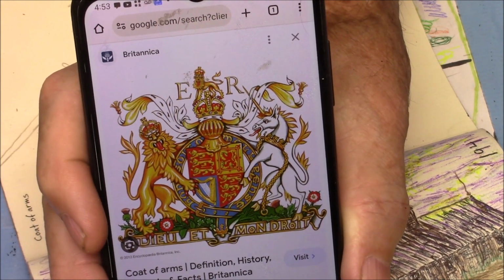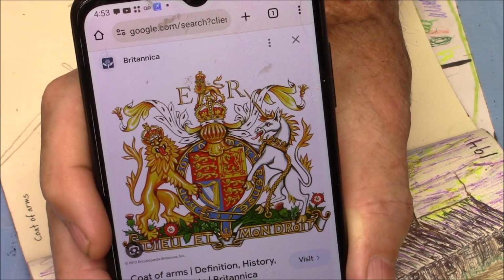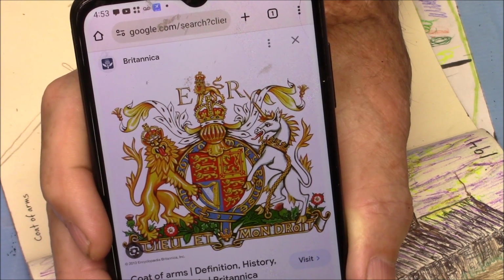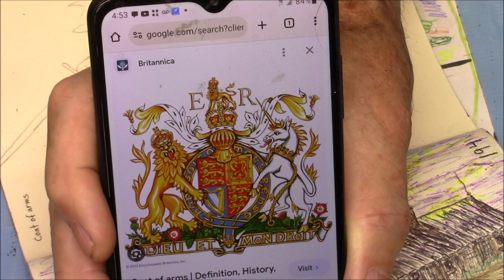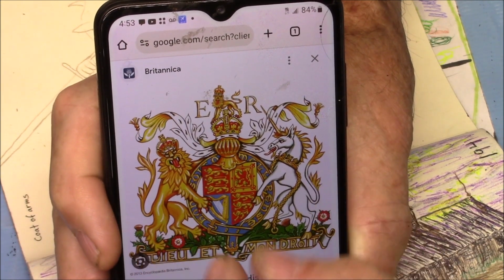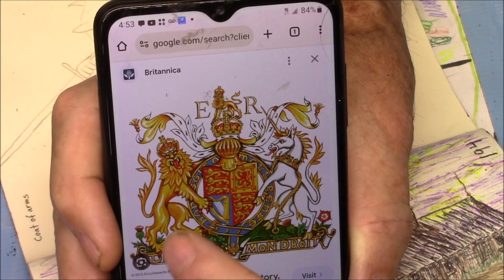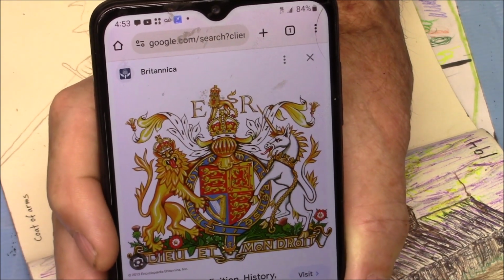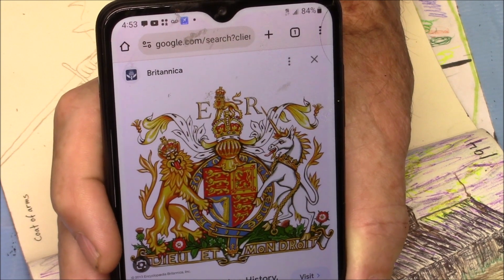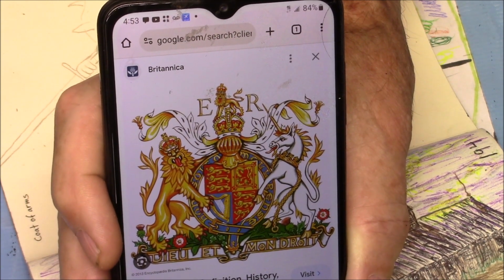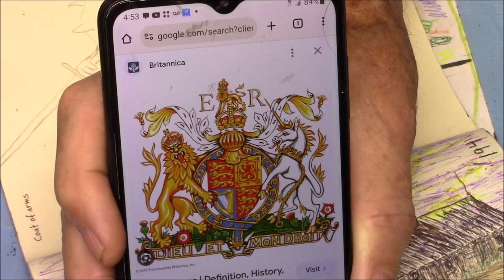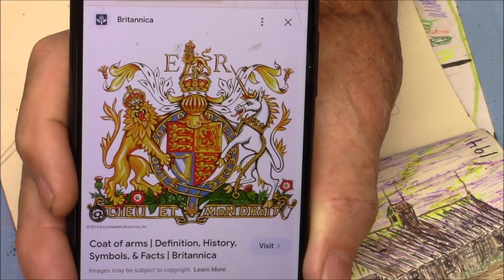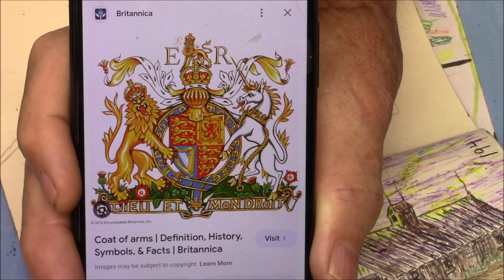This is what we think of when we think of coat of arms, with the shield and various symbols and sayings, and all this stuff means something. But I had no intention of reading it. There are rules and templates and terminology I've never heard of, so we're going to skip that.